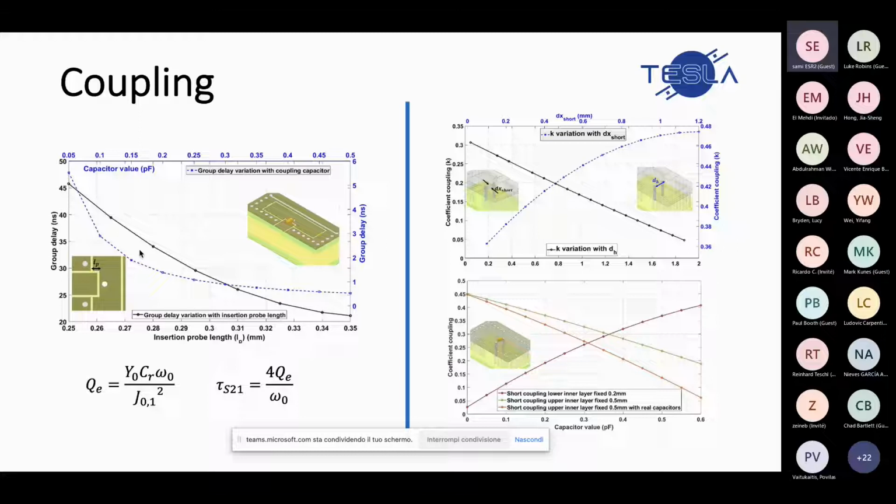The external quality factor can be extracted using the known approach based on the group delay response. The SMD capacitors allow us to have a higher coupling. For the inter-resonator coupling, due to the huge bandwidth required, a strong inter-resonator coupling is needed. Moreover, to introduce transmission zeros that improve the selectivity of the filter, we used a mixed coupling approach.